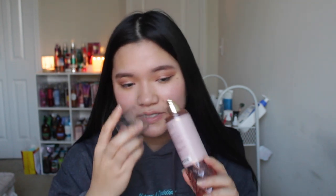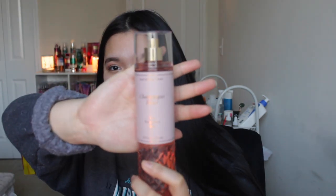can also be a little bit complex if you mix it with one of your delicious perfumes, or if you want to do a little bit of mixology. You know what? I'm gonna blend it up today. This is such a nice scent, and I think that everyone who is a collector with Bath & Body Works needs to have this in their collection.